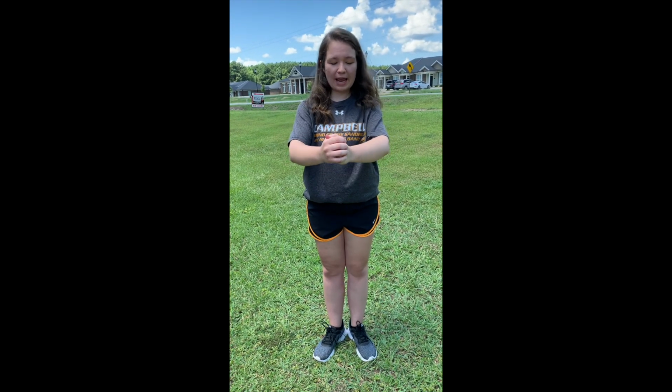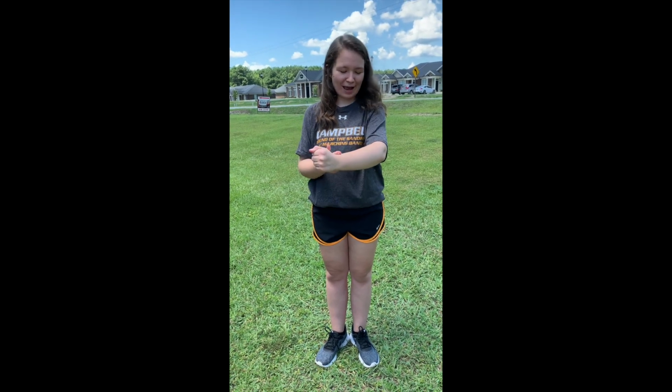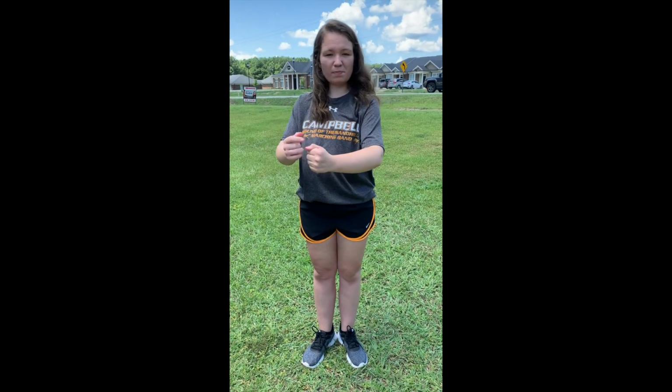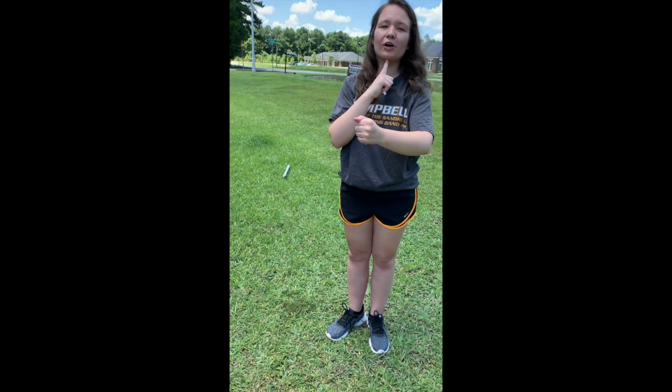Coming up with our arms, we're going to come to a horns down position. This is not necessarily a 45 or a 90 degree. I'm not good at math. I'm meant to be a music major for a reason. So we're going to kind of keep our arms bent, pulled out away from our body, not close, not all the way out here, but just comfortable enough. This is our attention position. Again, checking our head, you're going to do what we call the L check. This is kind of a very prideful position.